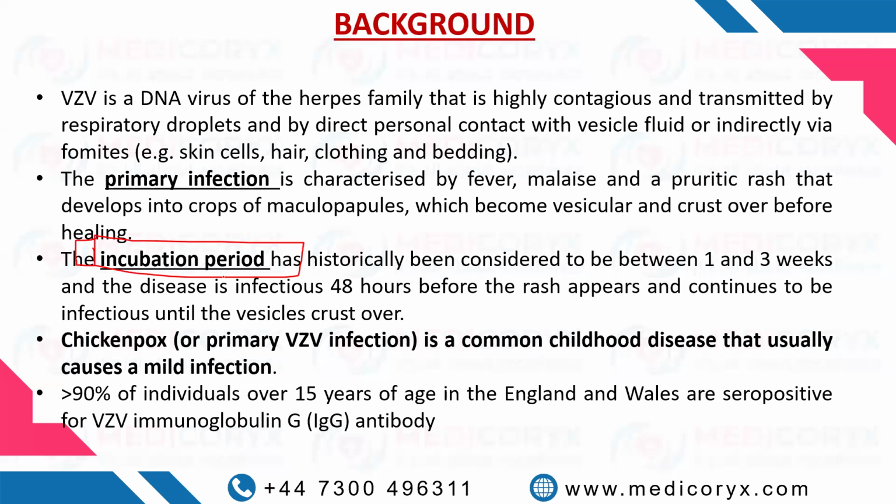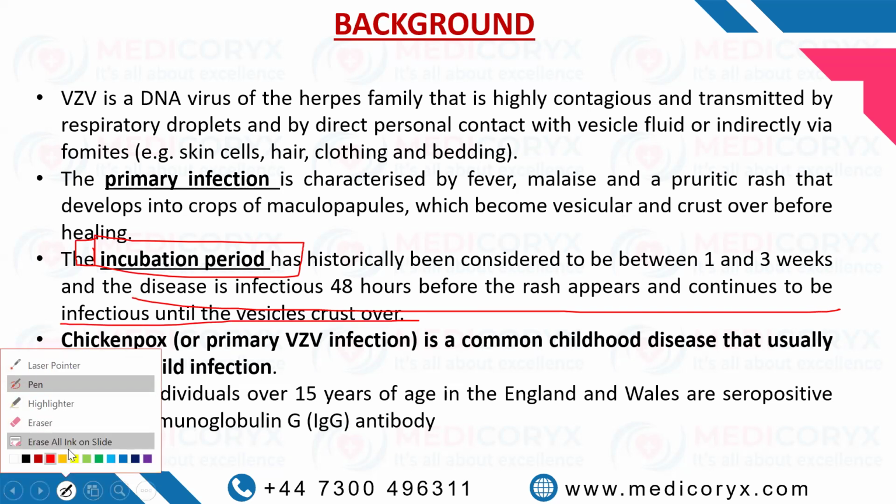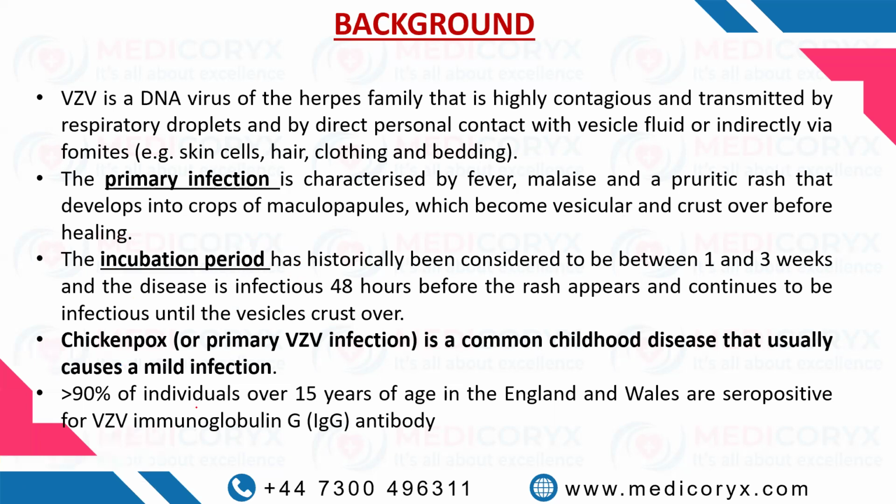Okay. And the disease is infectious 48 hours before the rash appears and continues to be infectious until the vesicles crust over. This is our exam question. They usually ask you when is the point where this disease is going to be highly infectious. So this disease is going to be highly infectious 48 hours before the rash appears and continues to be infectious until the vesicles crust over.